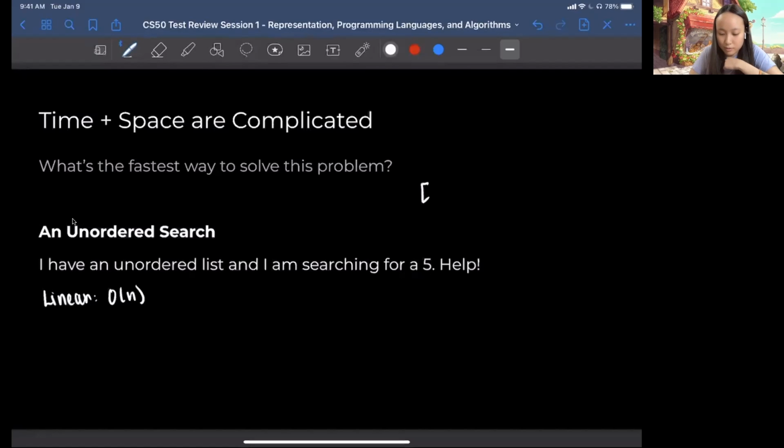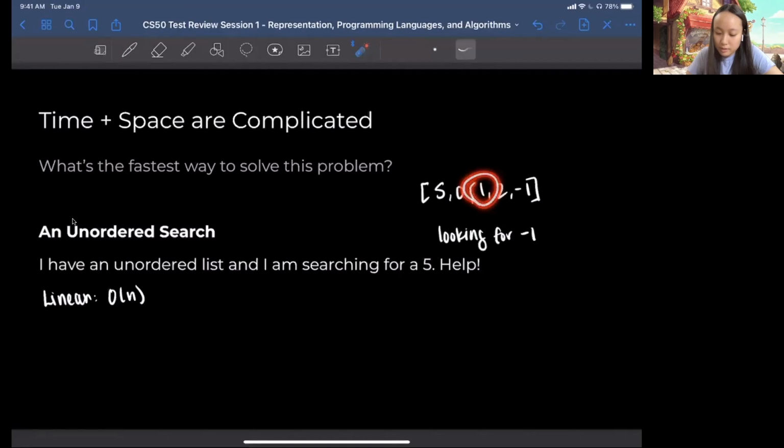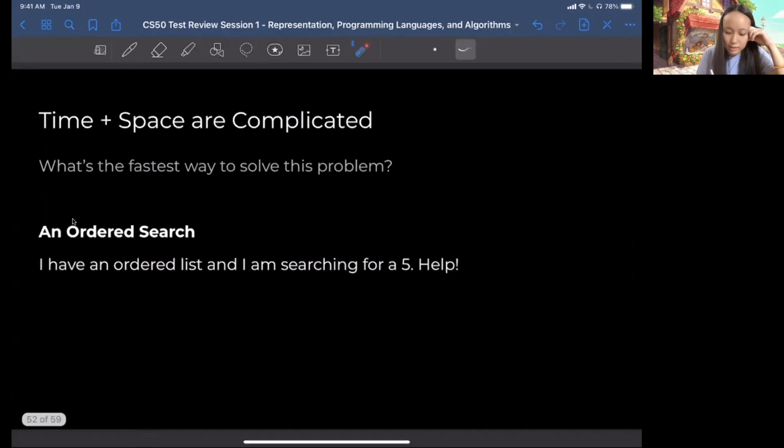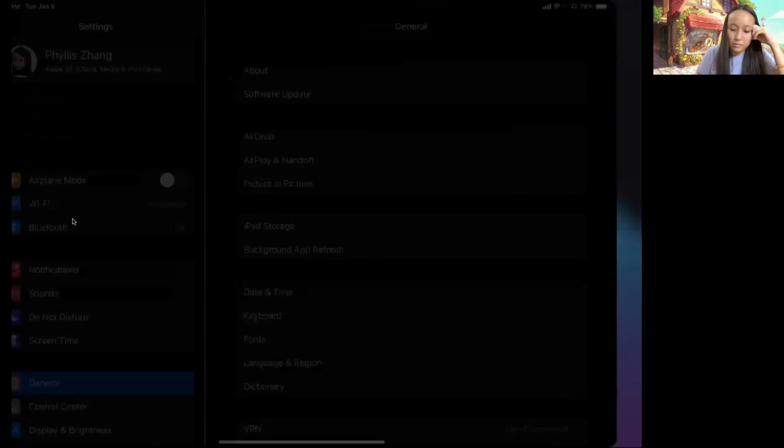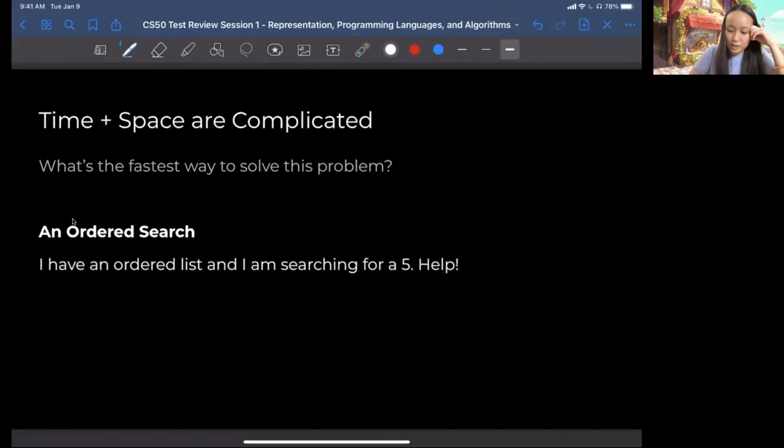For example, if I was looking for a 5, 0, 1, 2, and 1, and let's put a -1 here. Let's say I was looking for a -1. I start with binary search, I go to the middle number, this is 1. So binary search tells me I should go to the left. And as you can tell, if I go to the left, I'll actually never find a -1, even though it exists right here. So for an unordered list, you cannot use a binary search. But for an ordered list, you can use a binary search. And the fastest way to solve this problem is indeed binary search.